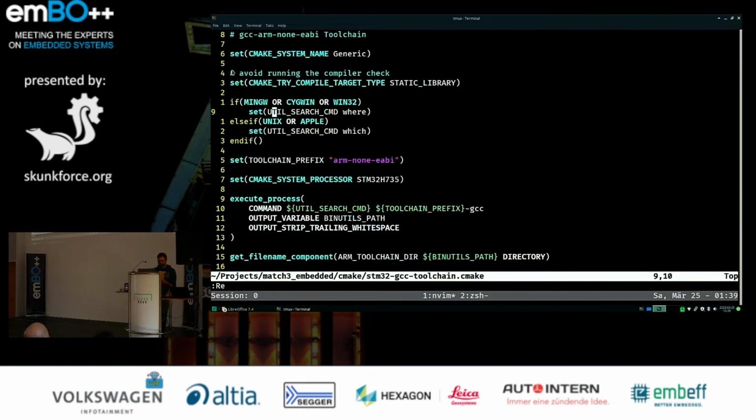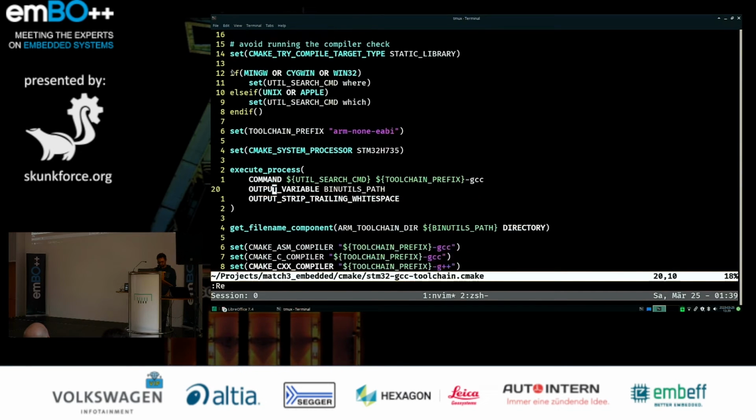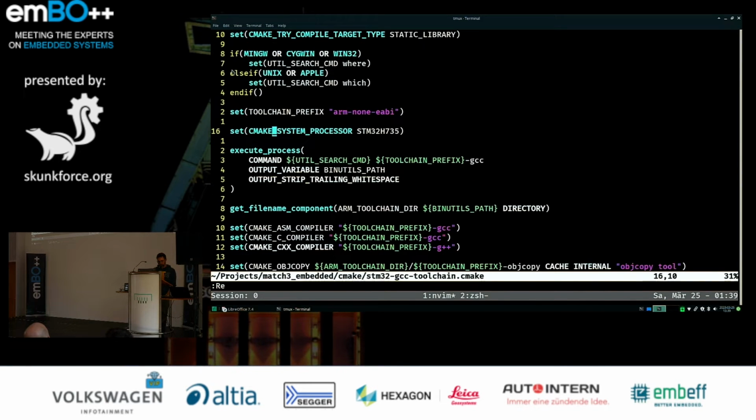Then a little convenient function for Windows and Unix. So I set up a search command and then can search for the ARM none-EABI GCC.